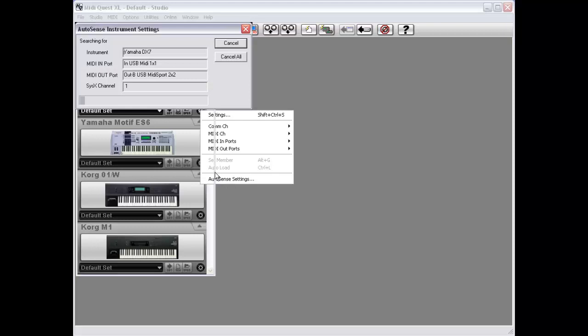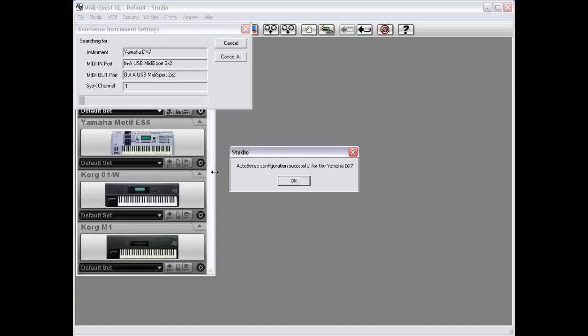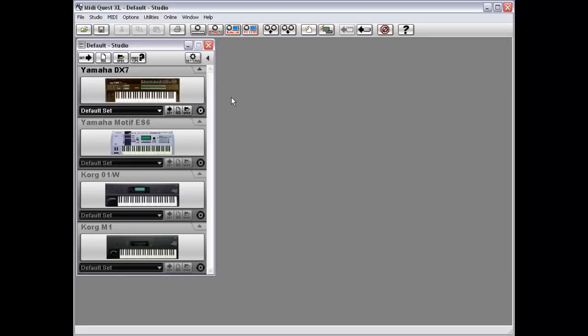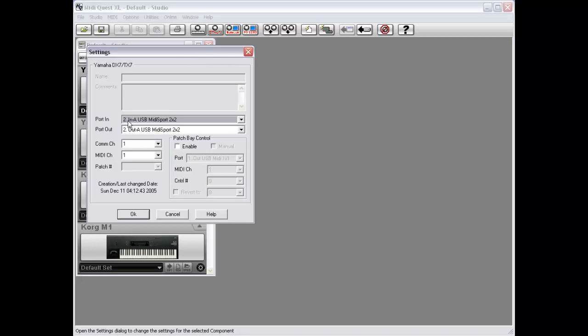And what will happen here is that Midi Quest will actually go out and attempt to find the instrument automatically, and it will configure 3 settings: the MIDI in port, the MIDI out port, and the COM channel automatically for you if you are successful.